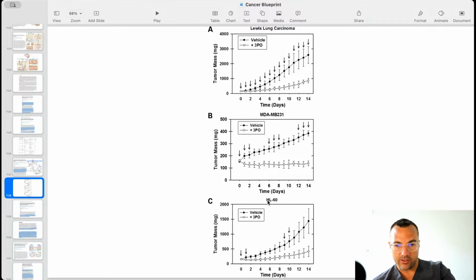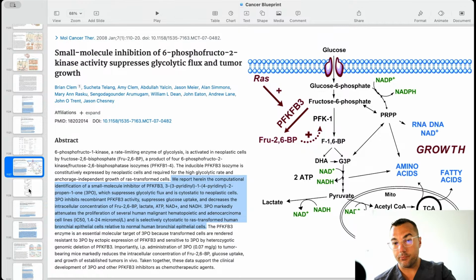And then the same for this HL60. I have to look into the literature to see what HL60 is, but it's another tumor type. And we see here that it effectively shuts down growth also. And in this case, at the end of 14 days, it was about 400 here, and it was about 1,500 for the placebo model or whatnot, or the sham drug. And so we're talking about a more than threefold decrease in growth potential in that model as well. So the bottom line is this 3PO seems like it could be pretty cool, and it could actually help us quite a bit in our endeavors.